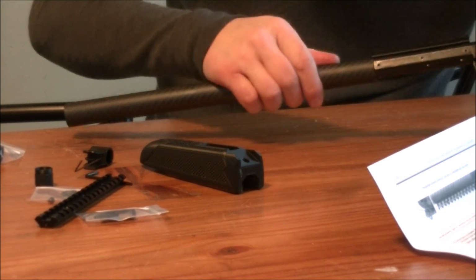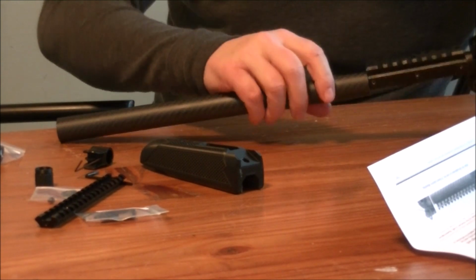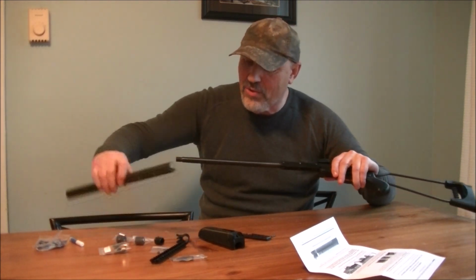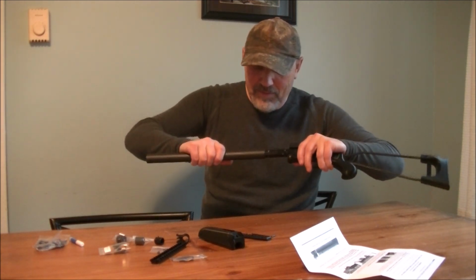I may have to take off the other rail. Yeah, I might have to take off this other rail. So I've taken off this other Picatinny rail. I'm going to slide this on here. Line it up. There we go.